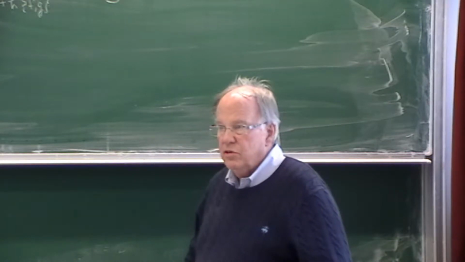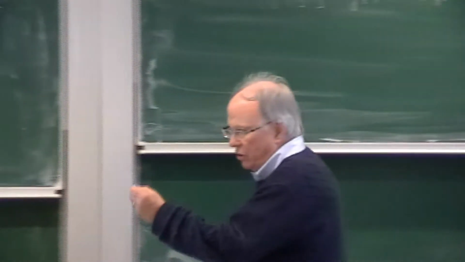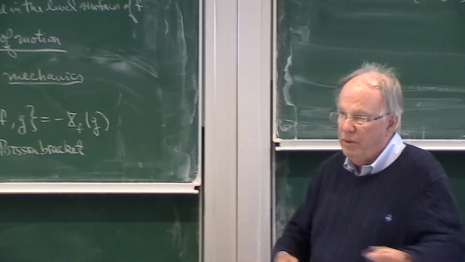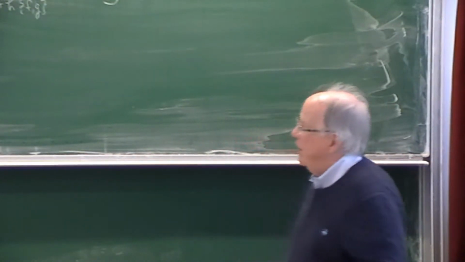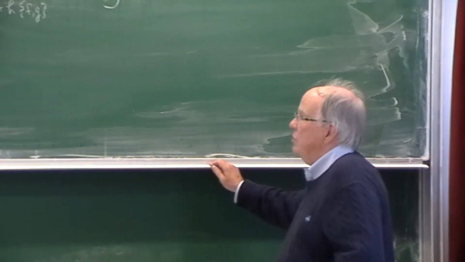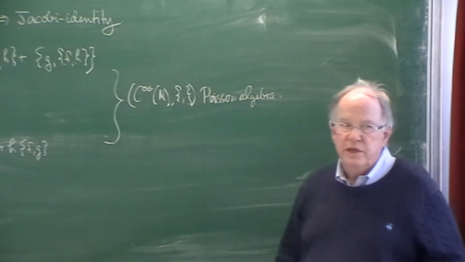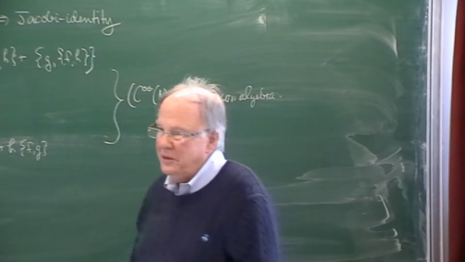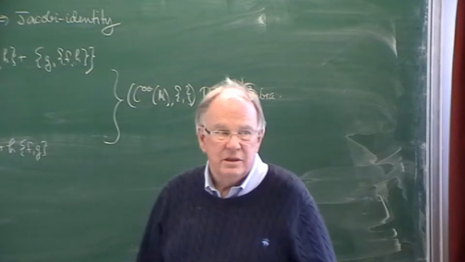So you're considering that you want to quantize. Quantization means you send a function to an operator. But it should be a bracket-obeying mapping. This is a key thing that Dirac insisted on. And you can't do it with the full function algebra, so you cut down on the size of this thing using what Dirac called polarization. And this is very close to considering things that are holomorphic and anti-holomorphic, so it's near to my heart. It's very, very interesting mathematics.